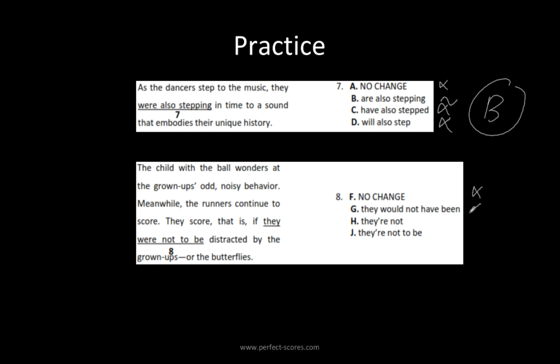It's using too many words and we don't need our option to be so wordy. "They are not to be" gives you the wrong meaning. It gives you the meaning "they ought not to be," which is wrong. The simplest answer is H, which is clear, concise, and it gives the right meaning.